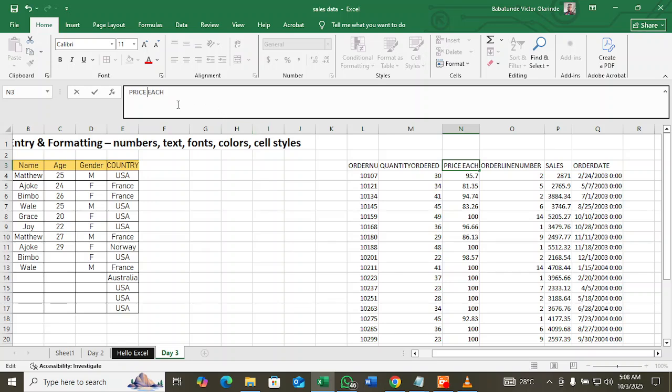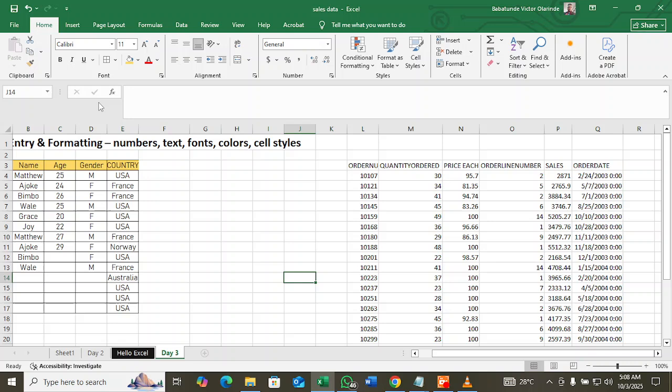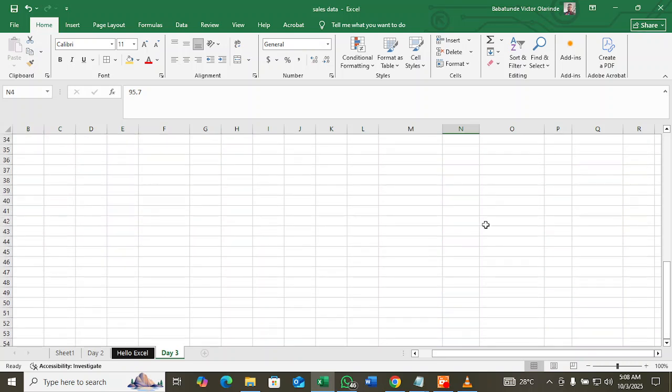Okay, this is what I want to do. I want us to look at the price of each of what we have here. We have order, quantity ordered, order number, price, order lines, sales, and order date. Now these are the prices of what we ordered.